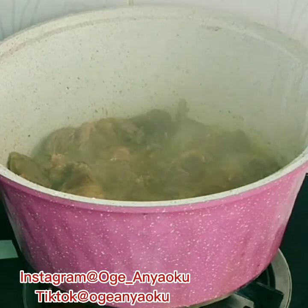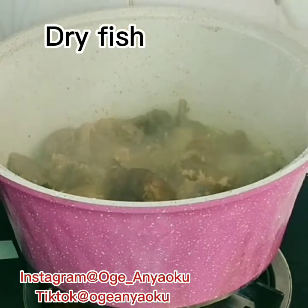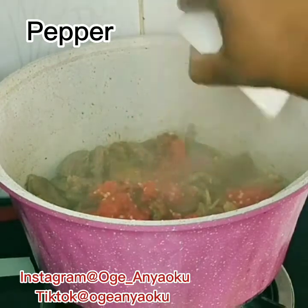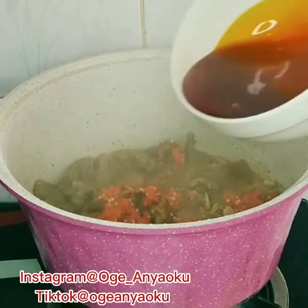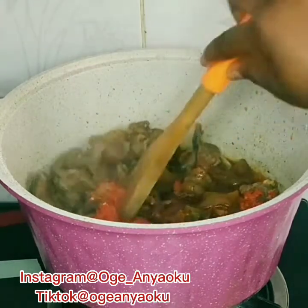The meat has been cooking for about 13 minutes. I added more water to it, and the pot will serve as my soup base. I added my mangala fish, blended fresh peppers, and palm oil. Aku, which is palm nut extract, can also be used in place of palm oil.